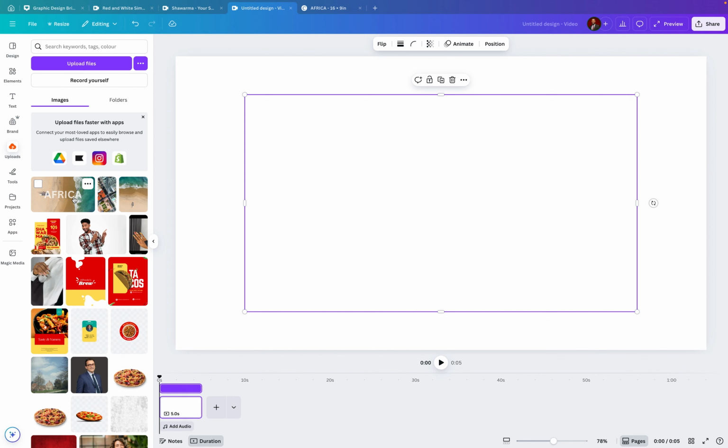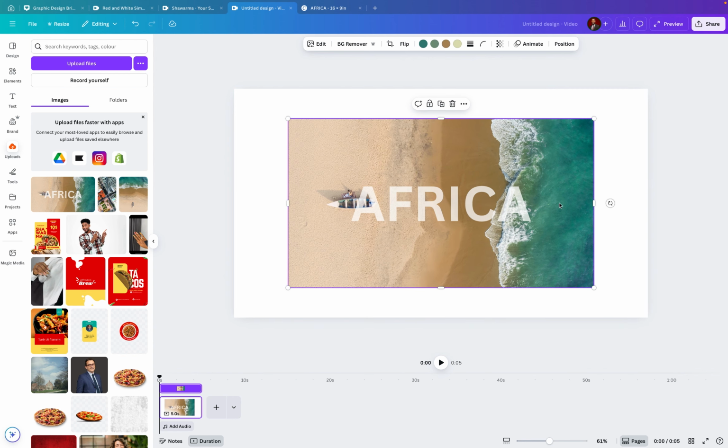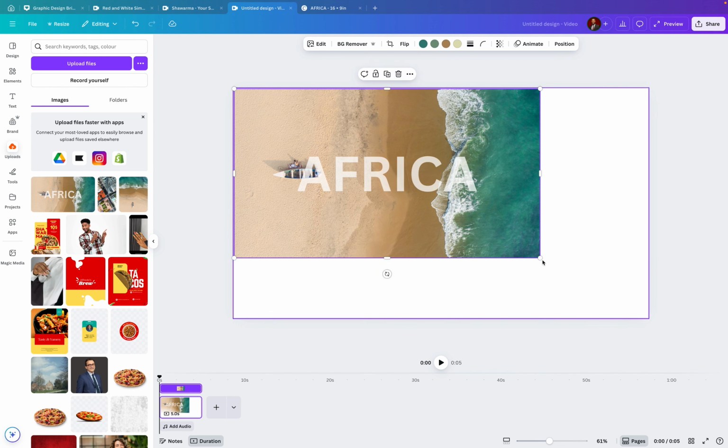This is it here. We are going to bring it into the workspace, and as we can see, it's already in the workspace. So let's make sure it fills up the workspace.